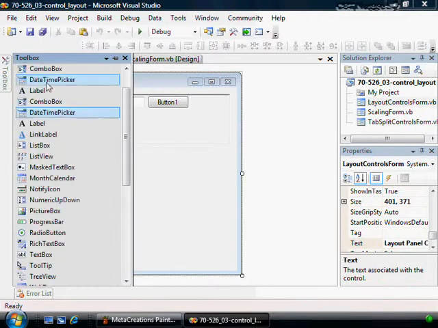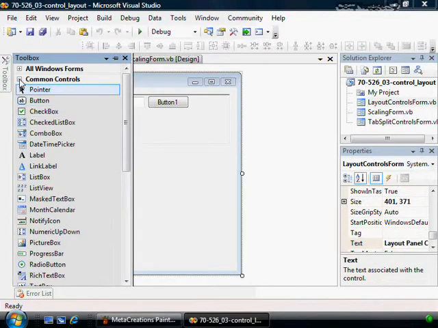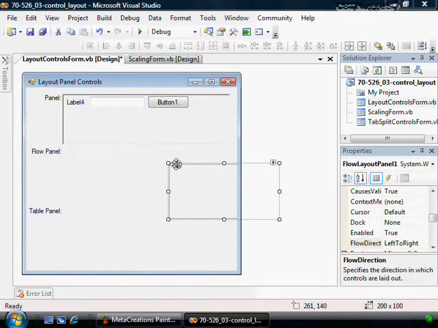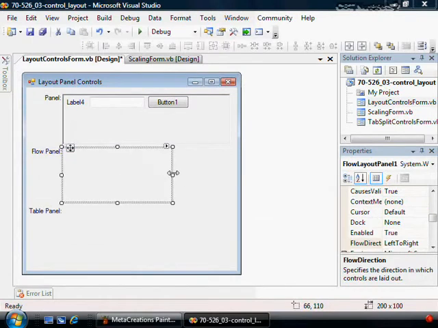So I'm going to go ahead and drop the toolbox down, and let's collapse the common controls, go back into our containers here. And the first one we're going to look at here is the flow layout panel. So I'm going to grab this and drag it onto our form here. And you can see it's pretty much a panel, just like our panel above. Works the same way. Pretty much everything is exact. We got a couple new properties on here. The difference is when we put controls in it, it's going to automatically line them up.